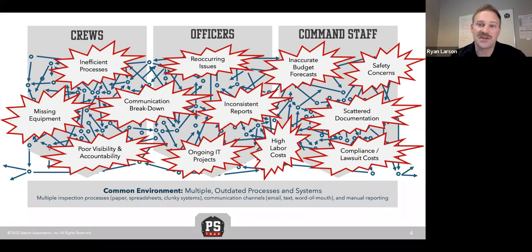A lot of times there's calibration events that you need to complete. So there really is a lot of different aspects that go into tracking your assets. And another big one, for any of you that might have grant funded equipment, typically with that grant funded equipment, you're required to do an audit. Usually it's once a year, sometimes more frequently, but usually once a year, you have to do an audit and report back to the grant of where your equipment is and what the status of it is and where it's assigned currently. So all those things are various challenges that we help with and will help streamline for you.